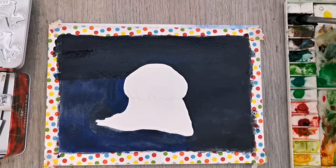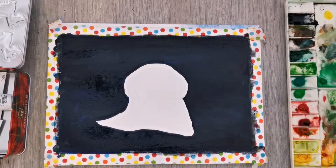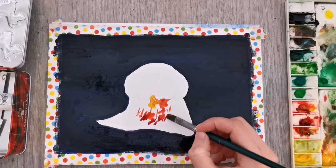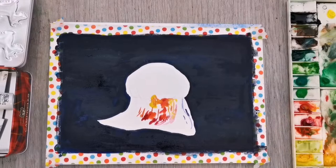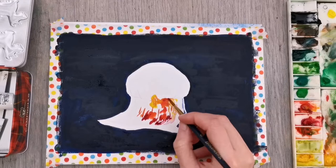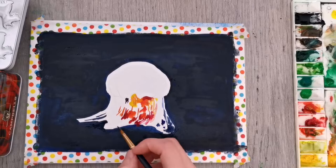Now you can see I'm putting down those yellow tones in the center of the jellyfish — there's a lot of yellow, orange, and red going on. These colors are really glowing out of the center of the jellyfish, and had I put the dark blue background underneath, it would not have been as vibrant. That's what happens with gouache: it is water-reactivatable, and if you're not careful those colors will mix together where you don't want them to. What I've painted so far is the bottom mass of tentacles, really dense, with red and yellow glowing from the center.